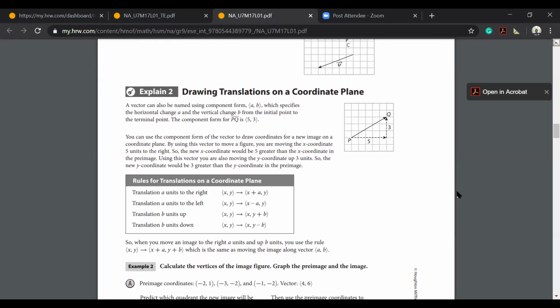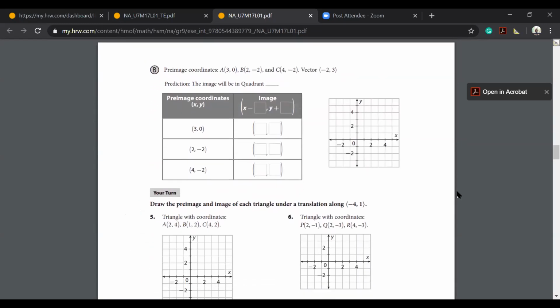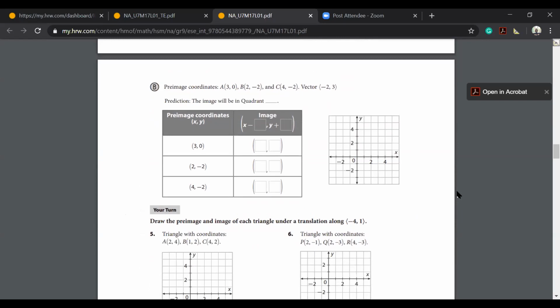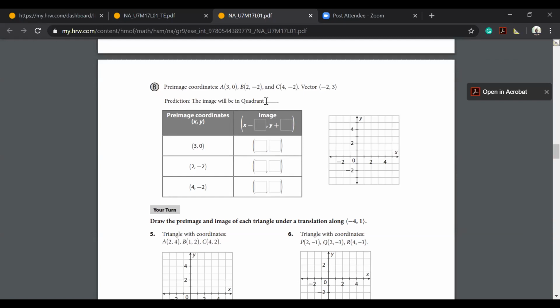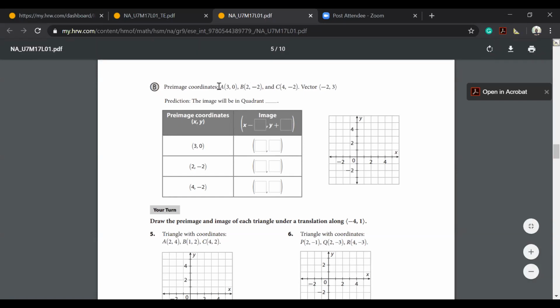And then I left question B for you in this page, right? Let's read it. The pre-image coordinate is whatever. Of course, the first thing that you should do, because I found some girls sending me this without drawing the pre-image first. When you are translating, I have to draw the original image and then I translate it. So he is giving you the points that you should graph first. All of this should be graphed first, and then I start to slide this along this vector. So first of all, you will draw this.